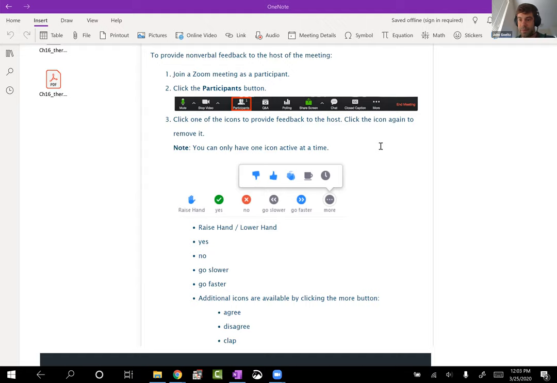And then the other thing, I don't have it here. If you go next to that, you can open up the chat window. For some of you, I don't think you can see this, but at the bottom where you have participants, you have to go to the right where it says more with the three dots, and then you can open up the chat window. Here's probably the easiest way.